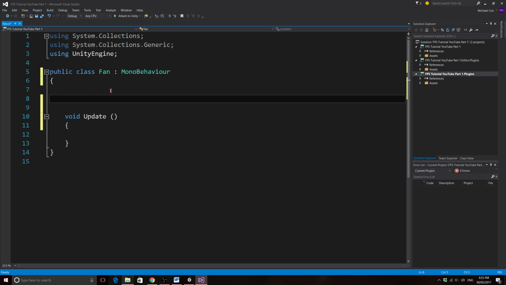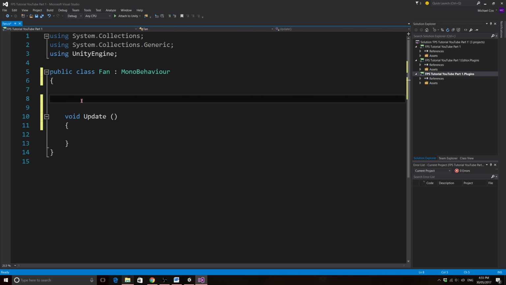And you'll notice that it's very similar to JavaScript in the way that we had the Start and Update functions. In JavaScript, instead of void, it says function. Void just means that it's not going to return anything. And don't worry if you don't understand this stuff now. It doesn't matter. It's going to work exactly the same as if we were doing JavaScript previously, like we did in the other tutorial series.